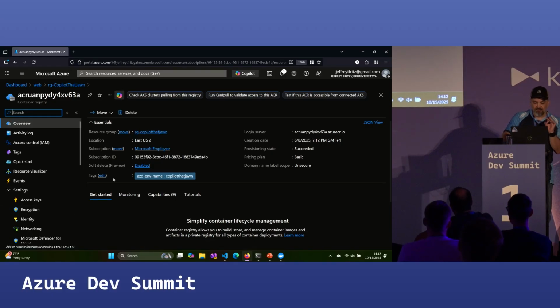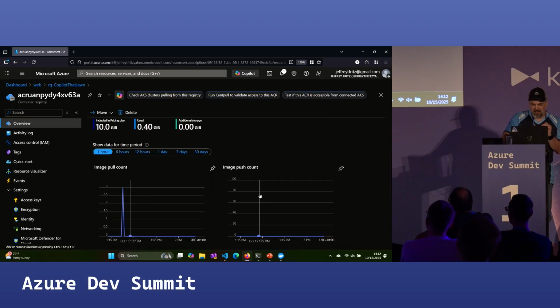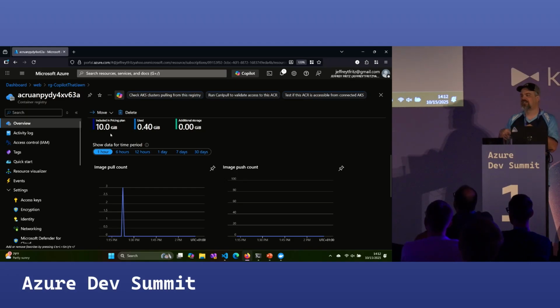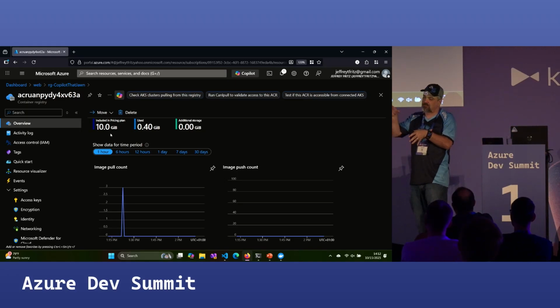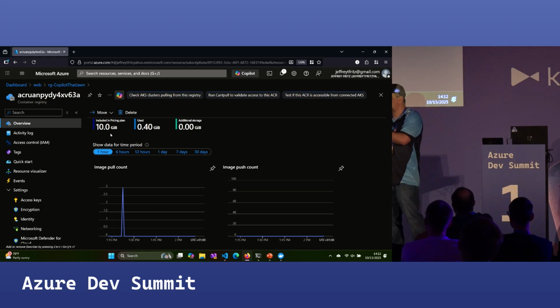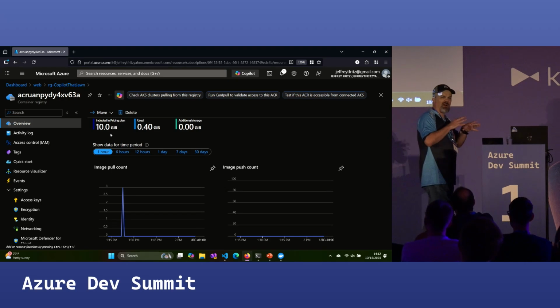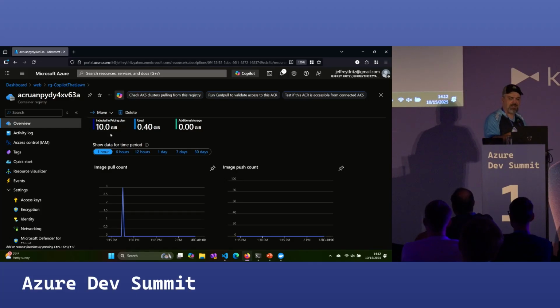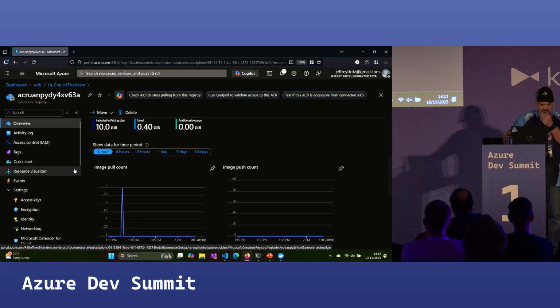So there's a little gotcha here, and let me show you. If we take a look at the monitoring, by default, this gives you 10 gigabytes of container storage. And if you're like me and you're building .NET apps and you're deploying them, each one of your .NET apps that you deploy is taking up a container that's maybe 100, 150 megabytes. So when you start deploying more and more copies of it, it starts eating up that 10 gigabytes of storage.